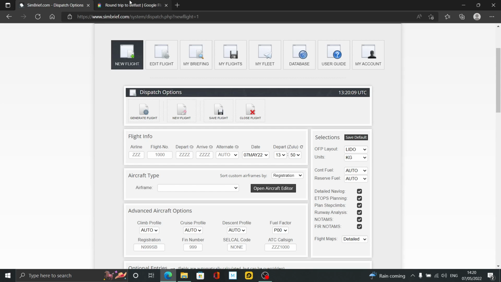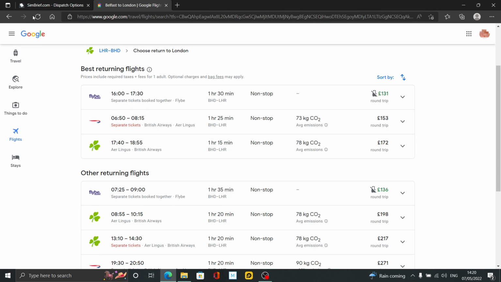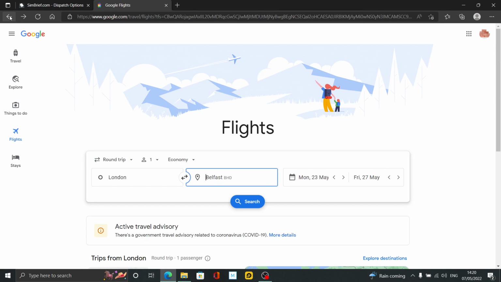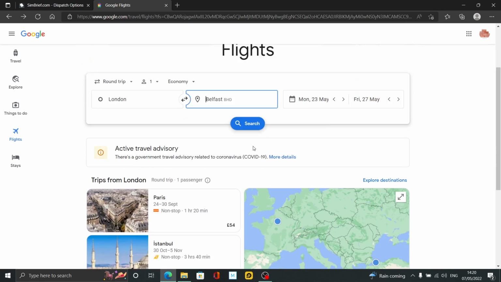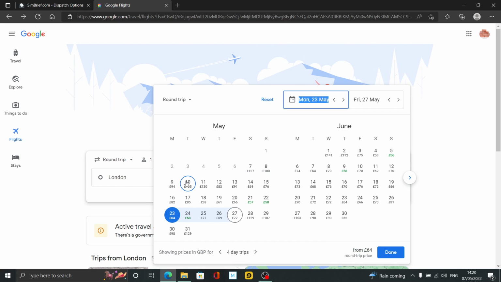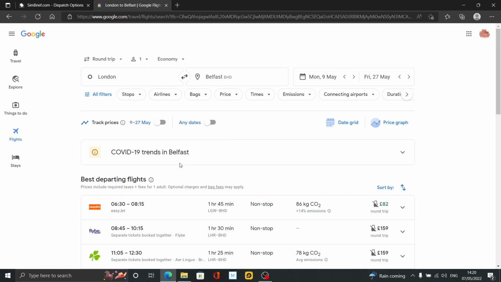And what I'm going to do, I'm going to show you a Google page here. Let's just go back to where I was, back to the home page. I was playing around with this, just bear with me. This is Google Flights. If you want to book a real-world flight, you can do it from here if you want to. But it's handy because it will give you some identifiers for aircraft and flight numbers. It doesn't matter about the date particularly. Let's just say this coming Monday. That's fine. London to Belfast.